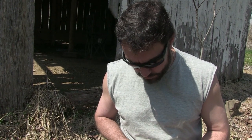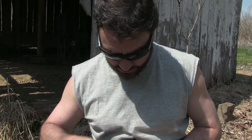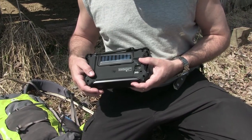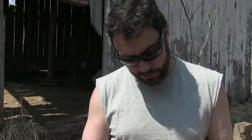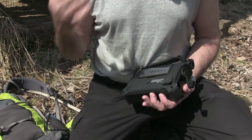Now, this is an interesting feature — you've got a USB port here. If you bugged out in your truck and you've got a cigarette lighter adapter with a USB out, you can plug your USB cable into that and into this radio and charge the radio from your car battery. Or you can throw this switch to 'out,' and now you're sending power out of the radio through this USB port to recharge your cell phone. The radio comes with a bunch of different tips that adapt to most cell phones. Just charge up this battery with the dynamo, turn the switch to out, and drain this battery to recharge your cell phone — and now you can make a phone call.